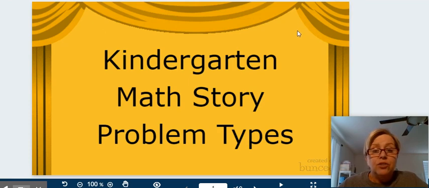With that being said, today I want to talk a little bit more about what types of story problems there are. There are actually 4 story problem types, okay? If you can learn those 4 story problem types and tell the difference between them, you will become the most incredible story problem solver, okay? So we're going to break this lesson up into 2 days. Today, we're going to look at 2 of the 4 types, and then tomorrow we're going to look at the other 2 of the 4 types of story problems. So let's go to our first slide.